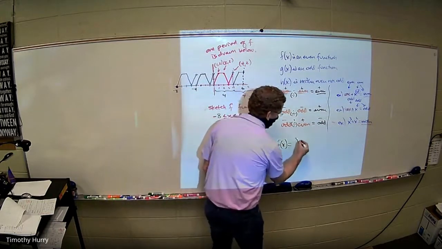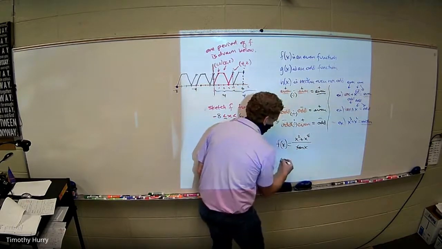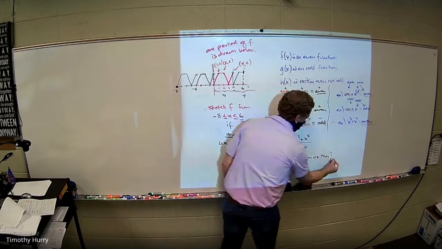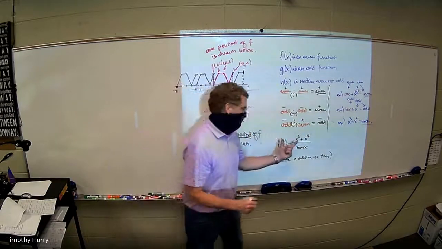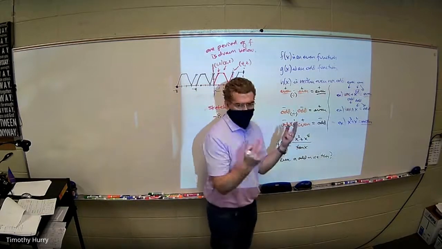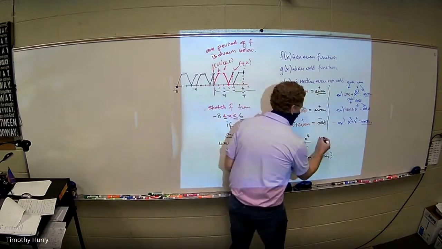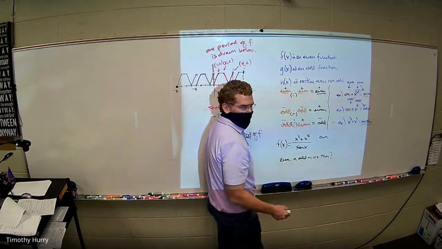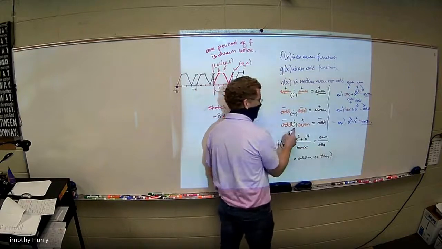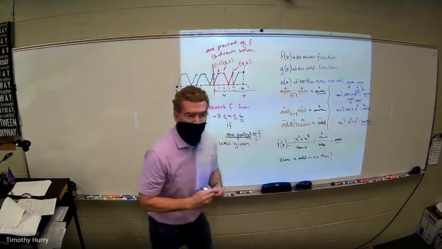So what if I gave you something like this? A function is x squared plus x to the fourth over tangent of x. And I go, is f even, odd, or neither? What are you going to do? Well, what do I have here on the top? An even power and an even power? Because you can see if I plug a negative x in there, it's going to go away, right? So opposite x is same values. Adding two evens gives me an even. And what is tangent? An odd function. And then now you're down to dividing. What happens when you take an even and odd and you divide? It's like a plus and a minus. It's minus. So this is an odd function.